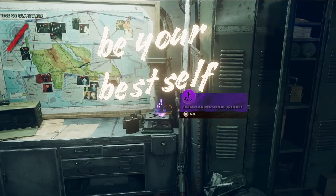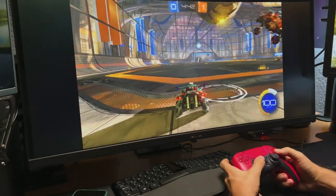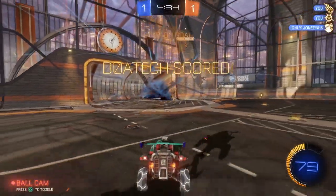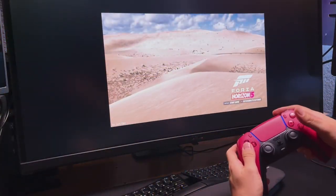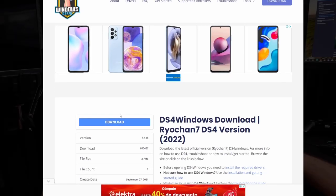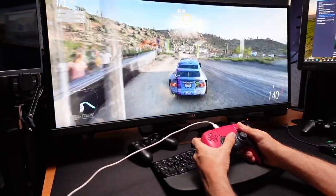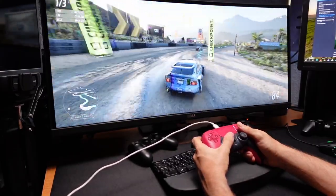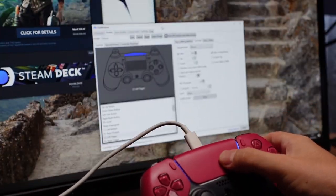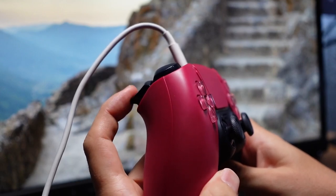It's nice that Sony allowed the implementation of these features on other platforms, and didn't force us to spend a fortune to buy the new console. Compatibility with the rest of the games is as you would expect. On Steam, it works with any game thanks to the platform compatibility features. In games from the Epic Store, it also worked, with native support both in Rocket League and Fortnite — everything is even displayed with the correct icons for the controller. Where it does not work is in games on the Xbox platform. Fortunately, you can use an application called DS4Windows to make them work. This was made for the DualShock 4, but they have been including DualSense functions in the latest releases. With it, you can change the way the controller works with the computer to appear as an XInput controller, and then use it in any Xbox or xCloud game — it even supports vibration, although obviously not the advanced one or the triggers. DS4Windows also enables additional features such as being able to use the touchpad as a mouse in Windows, lets you try out the adaptive triggers, configure the motion controls, and much more.